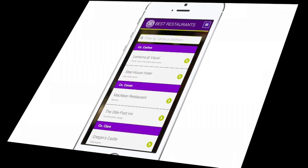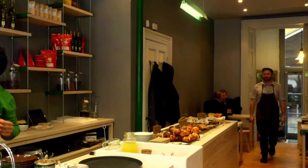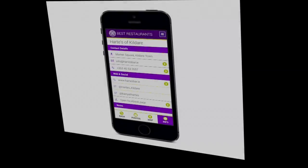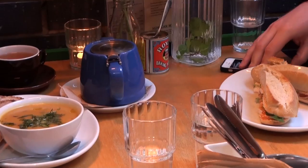I spent a bit of time on the design of the interface because I wanted it to have the same sort of feel of richness, and the idea of the beautiful photography of some of the foods being carried through to the interface itself. I looked at lots of different food photography and settled in the end on colours that I sampled from pictures of aubergine and lime. So it has that really zesty, fresh flavour in the colours of the interface as well as in the pictures too. I think a little bit of the food has been carried into the actual app itself.